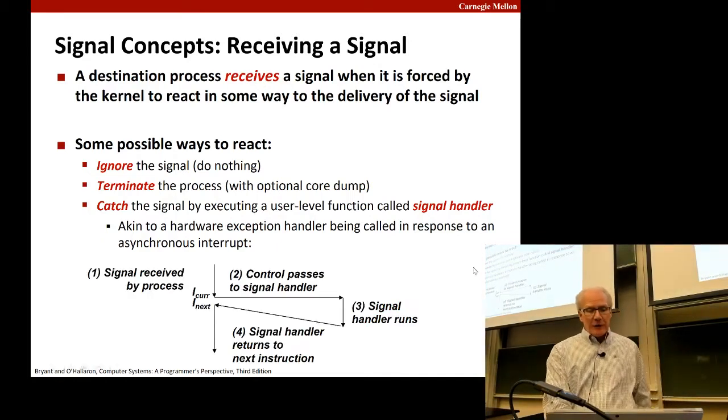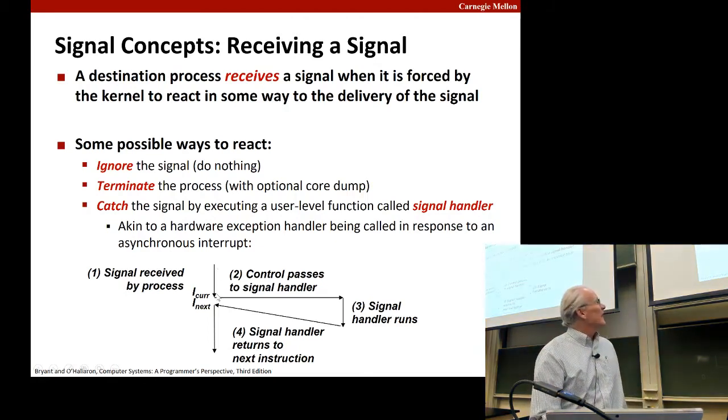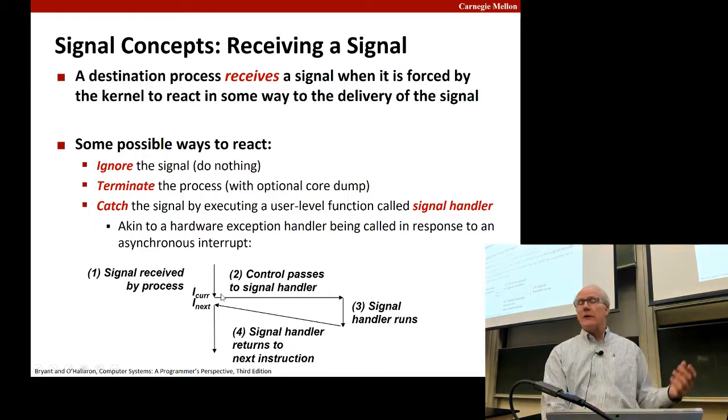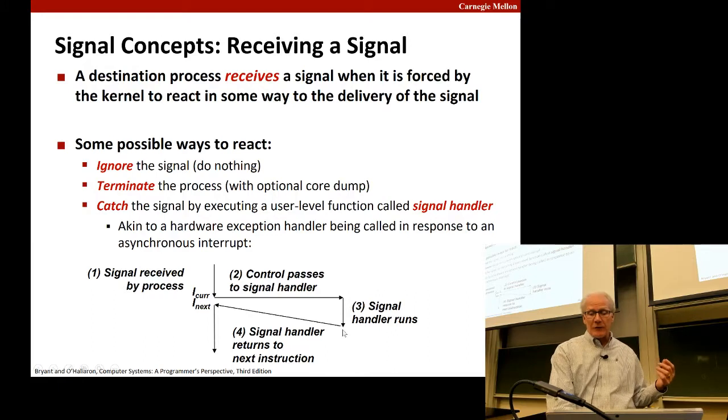So the idea of it is the process is running along, doing whatever it's doing, and the operating system, for one reason or another, just decides, well, I'm going to tell it to run its signal handler. And so it will jump over and start executing the code that's provided in this handler. And the handler might exit the whole program, but if it just does a normal return, it will go back and resume execution of the original program. So the interesting thing about signal handlers, though, is it's still considered the same process that was executing before.